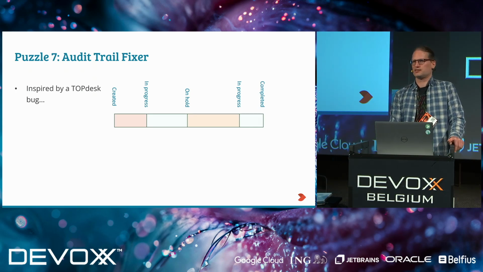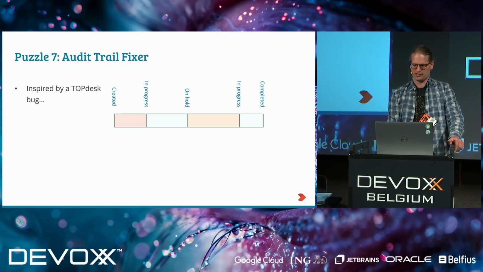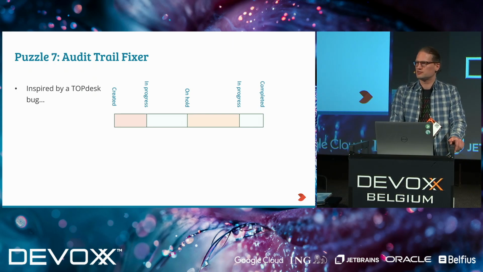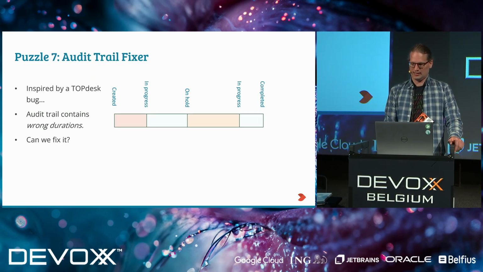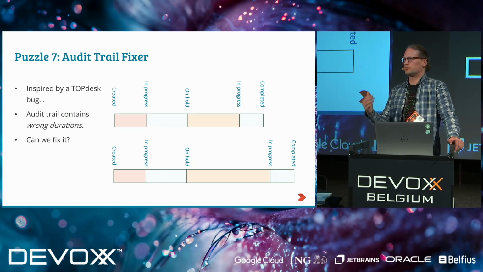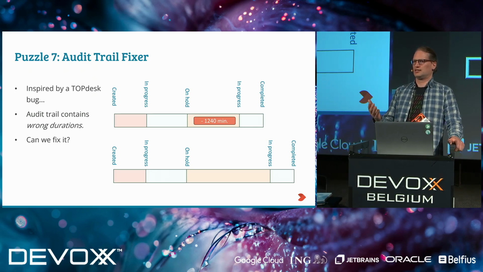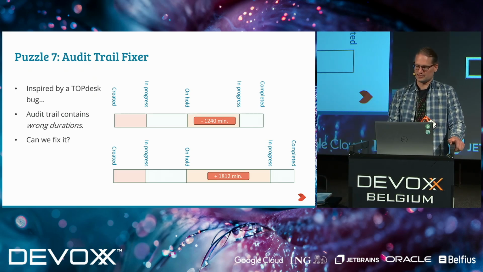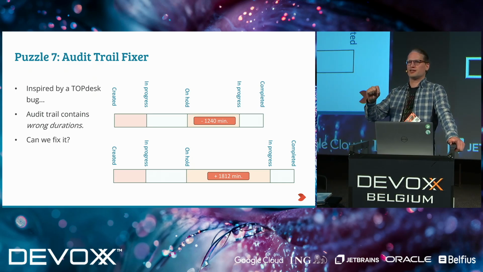And so the problem we had, so this trail of events, that's called the audit trail, and people used that to make reports. And the problem we had is that we noticed that some of the durations were wrong. So the question is, can we fix that for our customers? And so, for instance, we figured that the duration actually should have been like this, and we knew how long it was. Right, we knew that this was the wrong duration, so we have to subtract that. And this is the correct duration, so we add that. And then the question is, can we fix the timestamps that come after?